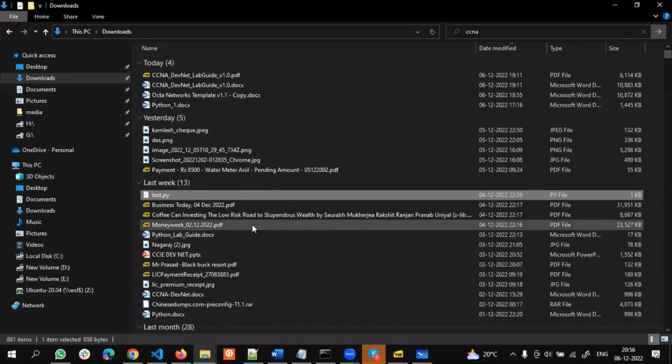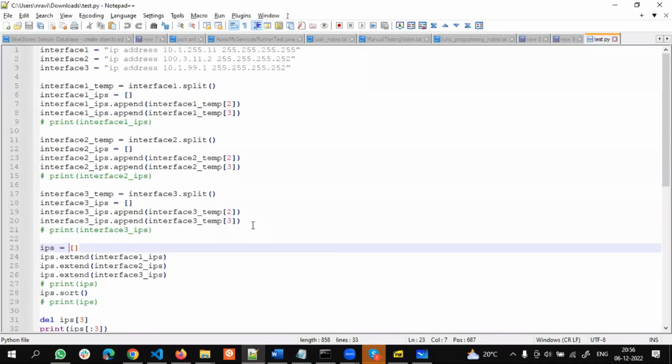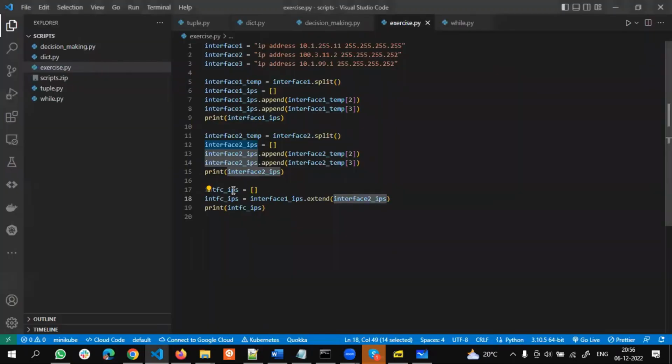Sorry, I should be appending them, extending this guy. Oh, this also should work, right? I'm taking this guy and I'm extending it with this guy and then putting into a third variable.